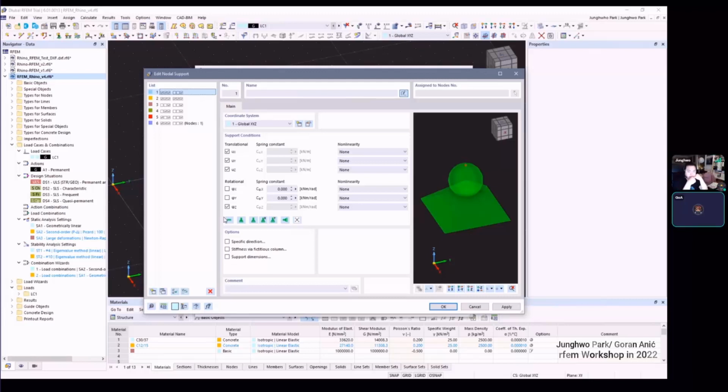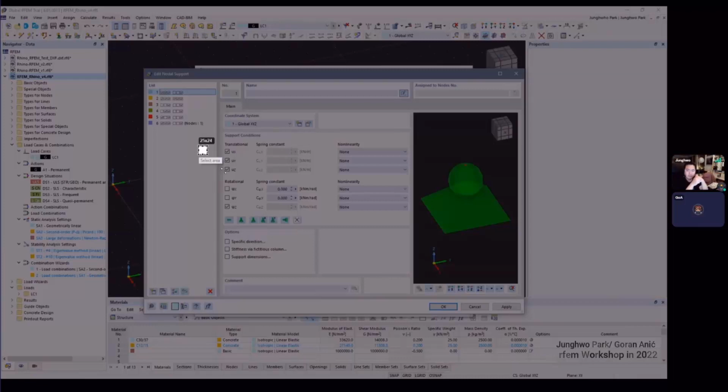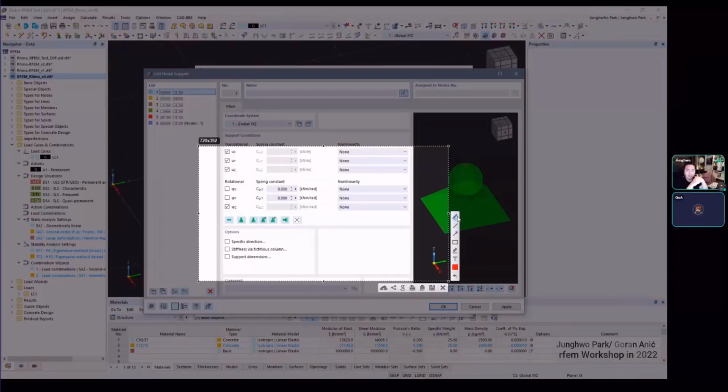For the beginning, we can explain this is the fixed node. So what does it mean? If we have this kind of node here, it means it's completely fixed. If I take a simple cantilever, it can take moment and vertical and horizontal force in this option.